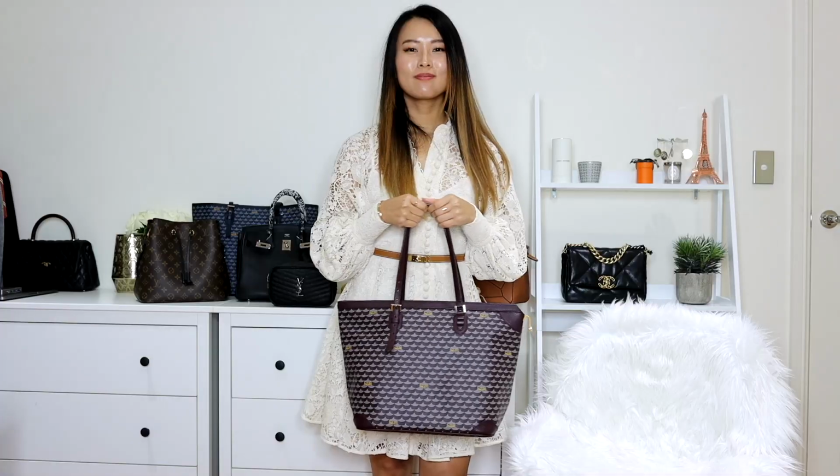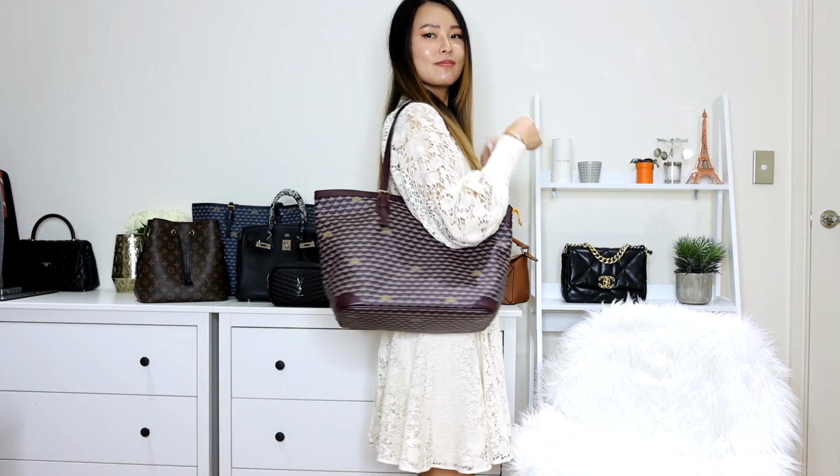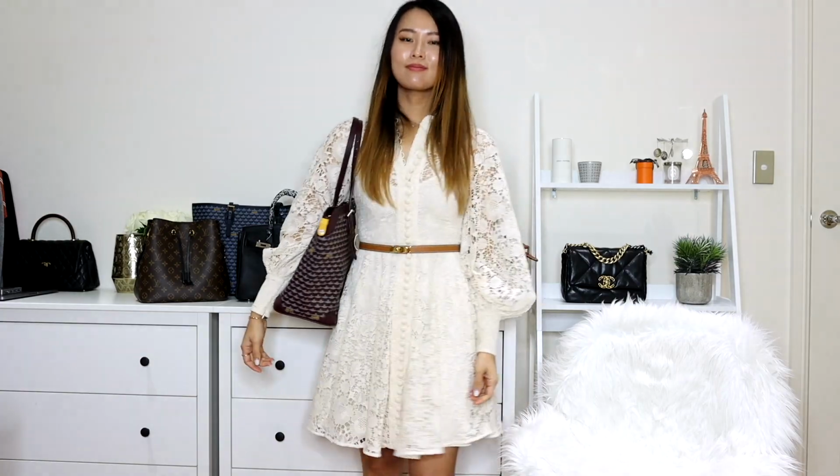And this one has a very special place in my heart because I got these as a collaboration with the brand when Fauré Le Page opened up their first boutique in Australia, in Melbourne. I had a collaboration trip with them and they kindly gifted me with this bag as part of that collaboration. So if you guys watch my Fauré Le Page vlog, you guys already know that. But for me, working with a brand that I've been absolutely loving for the last couple of years, this bag is so special, and I just love a few features of this bag.